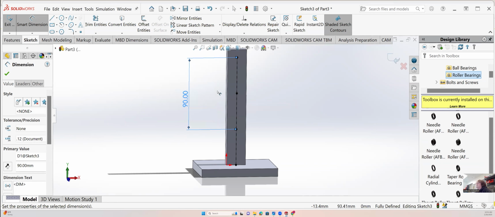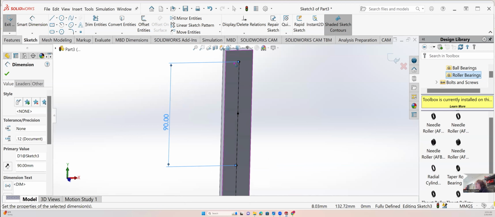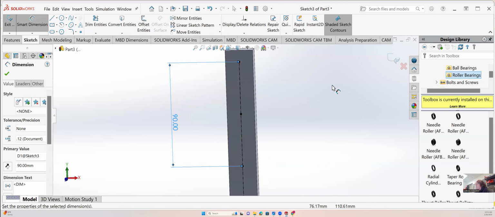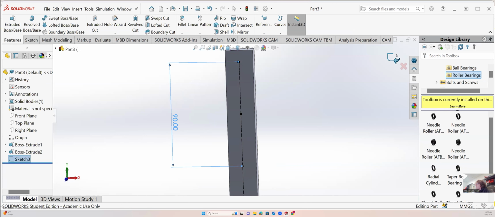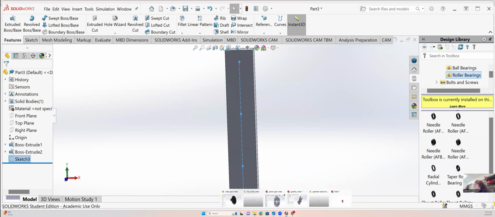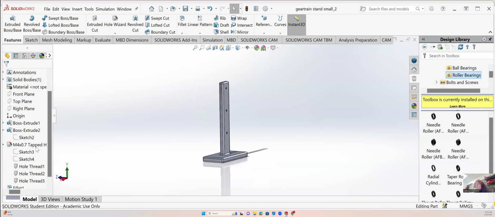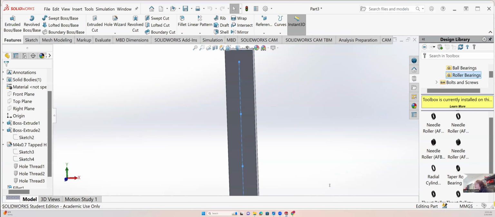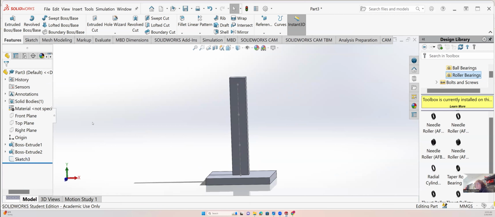And as you can see, that brings us kind of nicely to the top here. Yeah. So now we have a space to put our holes. We're gonna do tapped holes. And yeah, I guess in the future I should really be doing some thread inserts, but for now we're just going to keep these as tapped holes. Let me just quickly reference which size I use. So I use an M4, okay? So that's what I'll use again with this one. So yeah, we're going to make these M4.